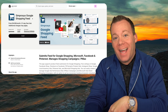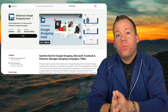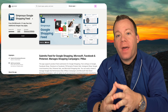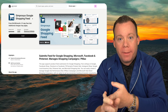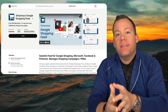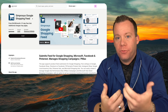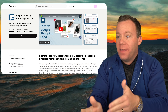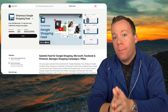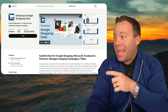The next app I recommend is Symprosis Google Shopping Feed. This lets you easily customize your product feed in a very detailed way when submitting to Google Shopping, Bing, or Facebook. You can make sure your feed is 100% optimized at however deep a level you want. Instead of using Shopify's native tools, it's well worth the $5 a month for this app to get a higher level of control and get better results from your shopping ads and free Google product listings. In my opinion, this is a must-have.